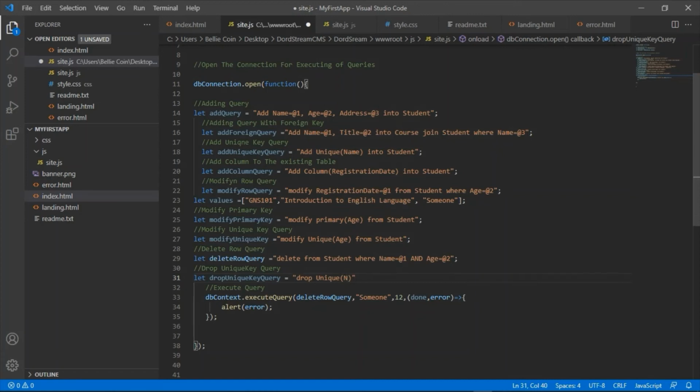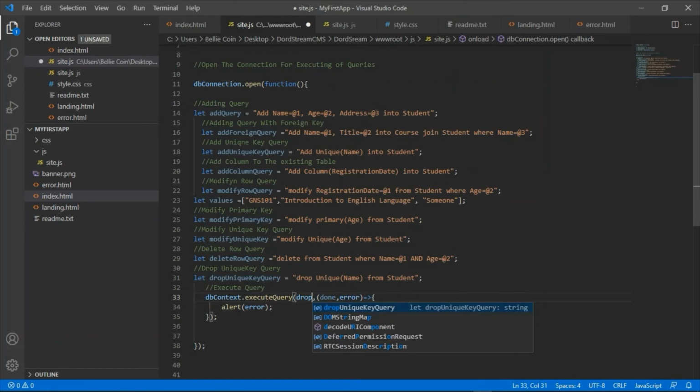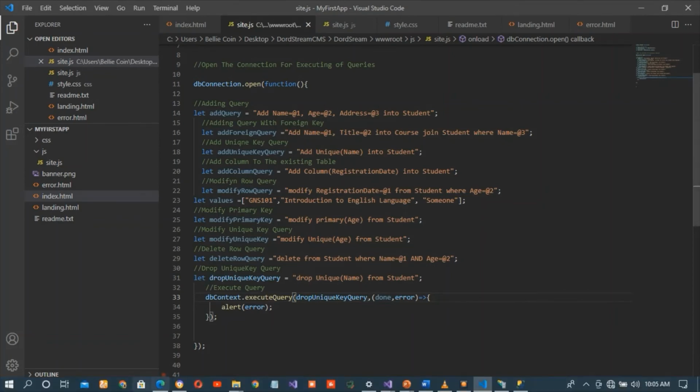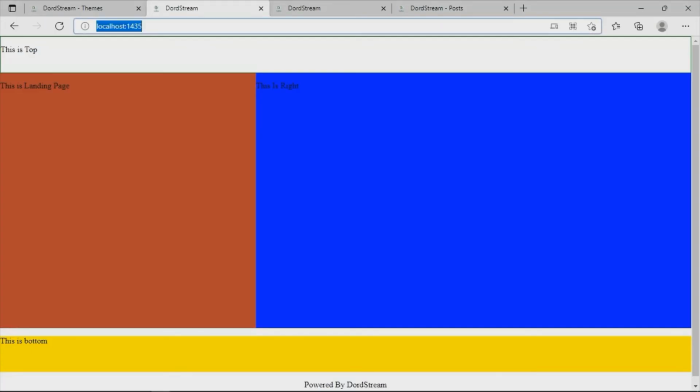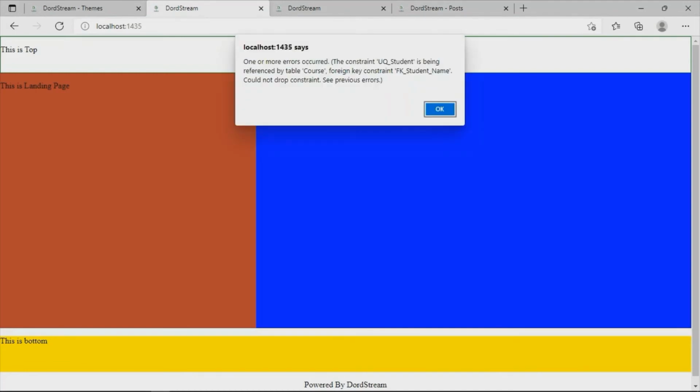Let's modify unique key. Let's write modify unique, then name. As I said earlier, before you can modify a unique key, you have to have a unique key already in the table. We already have the unique key in the name column.